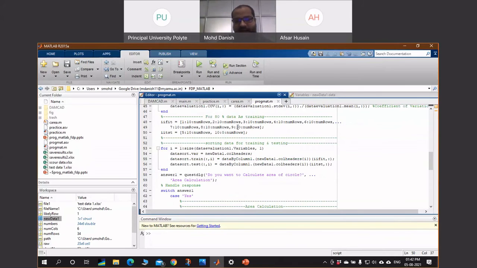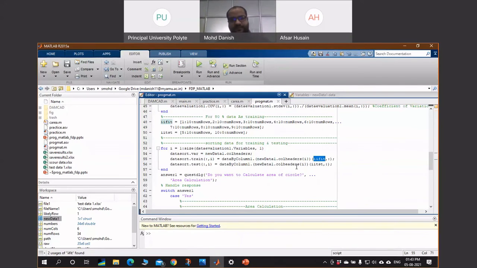Now what I will do, I will pass this 80% and 20% for indexing. For that, I have created another structure which is named as data sort. Within that structure data sort, a variable is known as train. This variable contains all the data for all the variables used for training. And this test will contain all the data from all the variables used for testing. So 20% data for all the variables will be stored over here, and 80% data for all the variables will be stored over here. And this is how I have called the ith element of that variable. And I have put this fit, meaning 80% data, over here for all the rows, for all the columns.